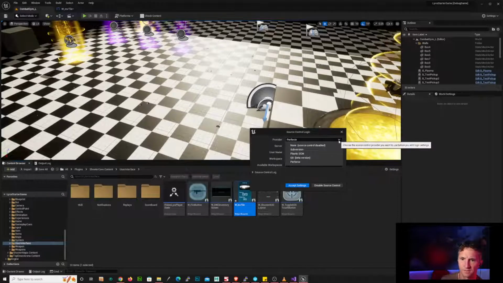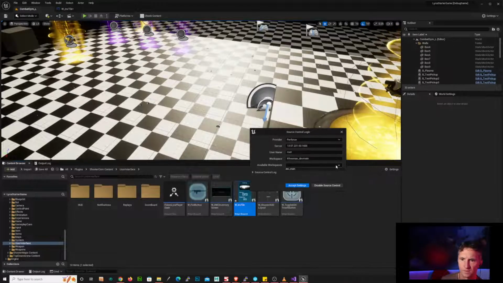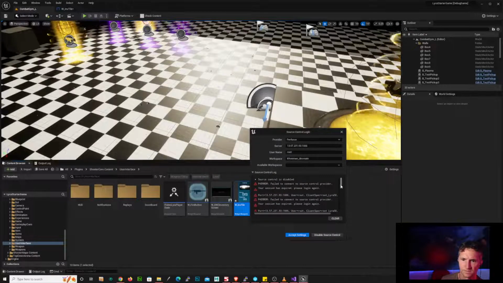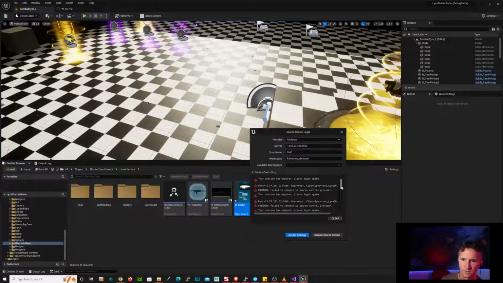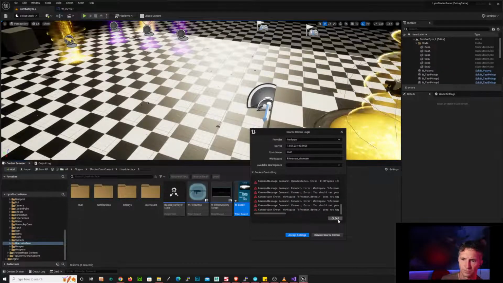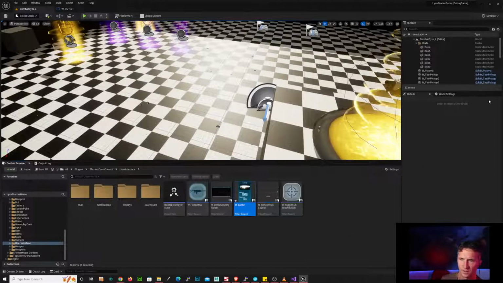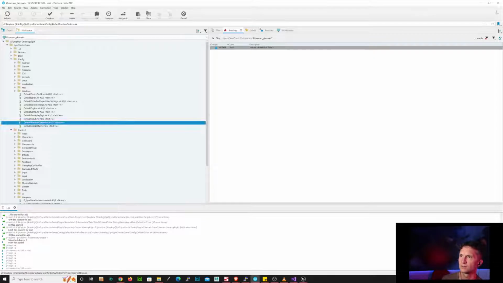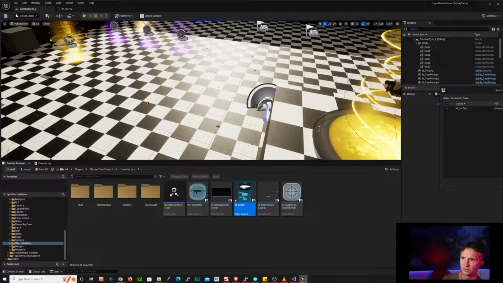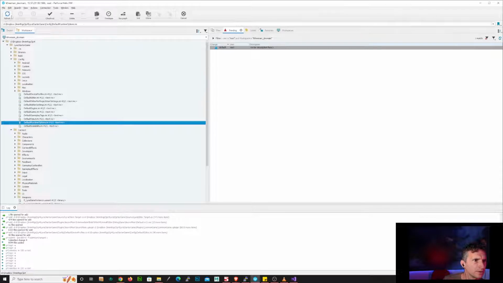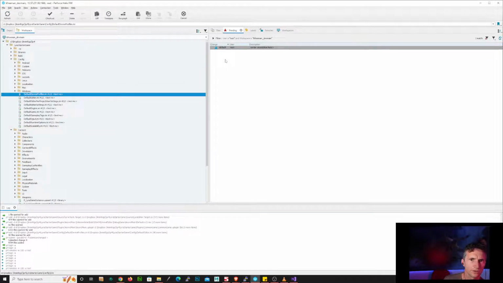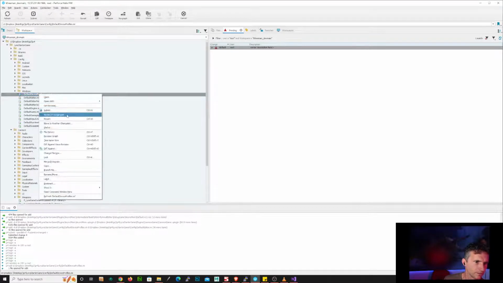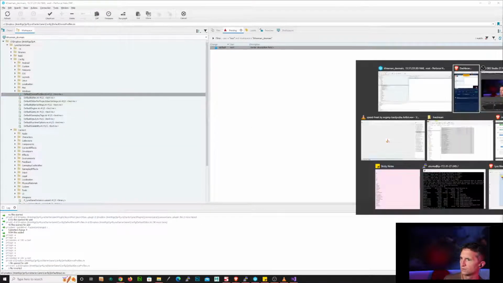Does not like that. It says our session has expired. So let's try this. Let's try restarting Unreal. We're not going to save that because we're going to redo this. Let's refresh this. Make sure that we can check out a file. We can. We'll revert that. It's cool. We'll relaunch Unreal.